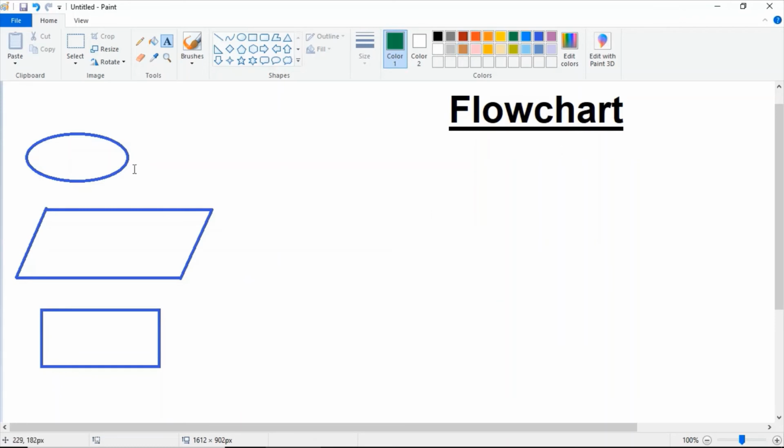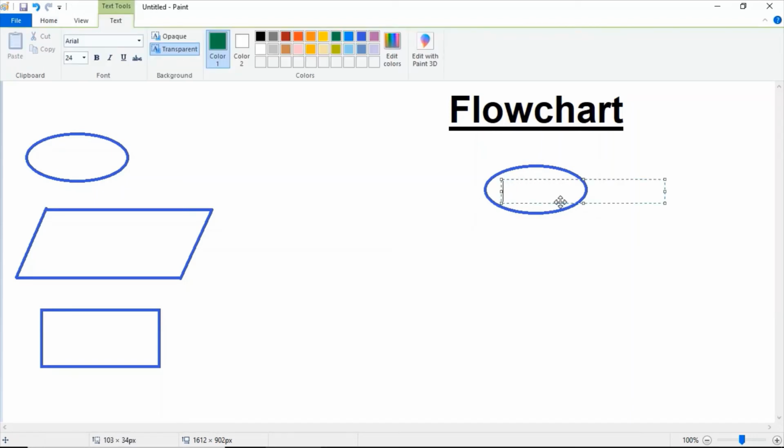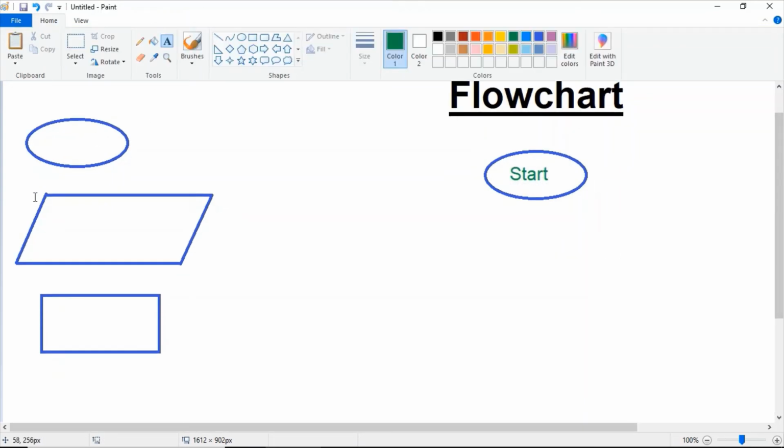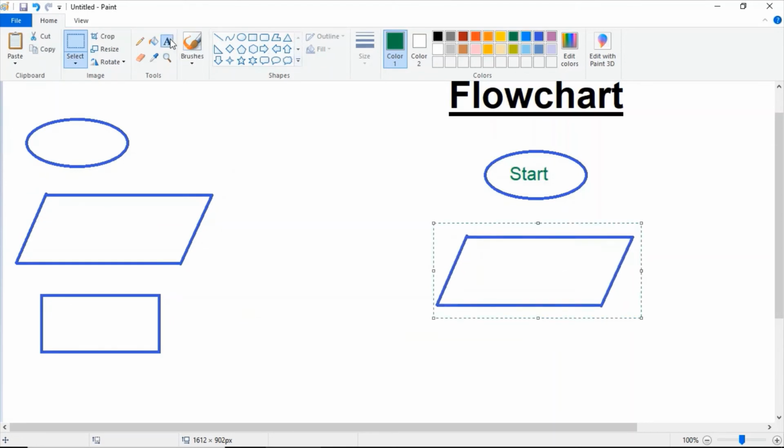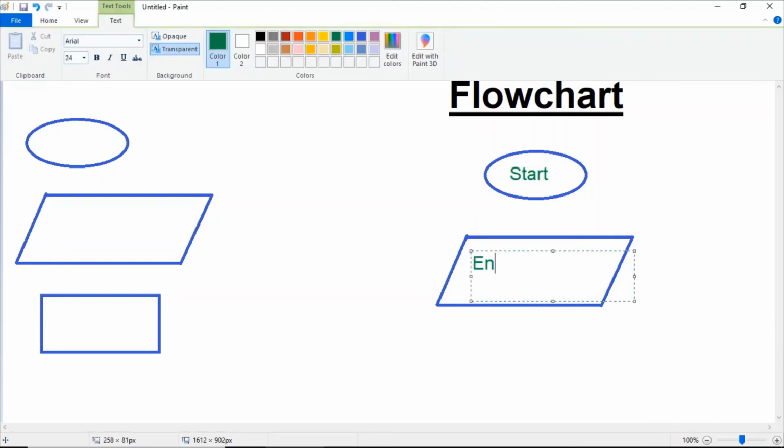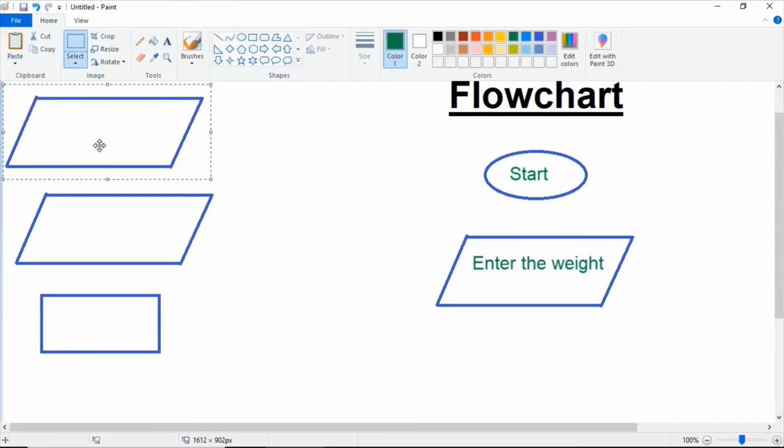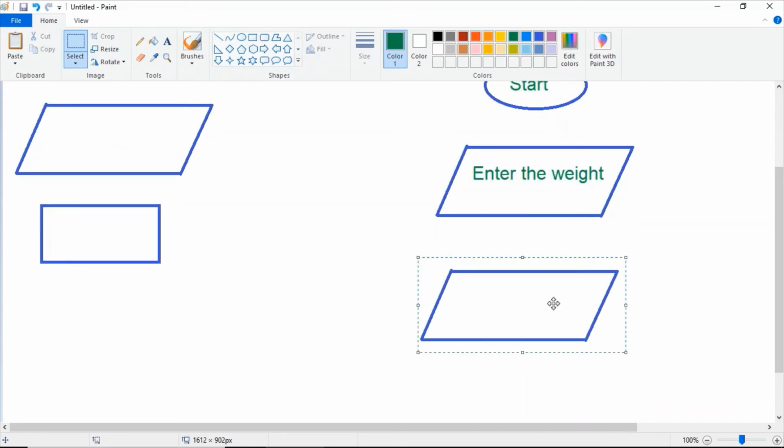The last part that we are going to see for today is the flowchart. In this flowchart, there are only 3 major symbols used, which is the beginning symbol, input or output symbol, and the process symbol. So first one, use the beginning symbol and write start. The next one is input. So we need to use an input output symbol and put enter the weight. For the next part, still the same input symbol. So enter the height.